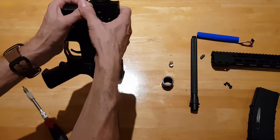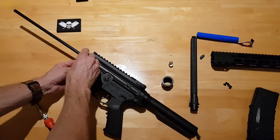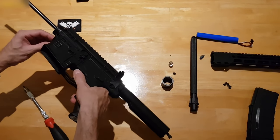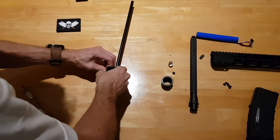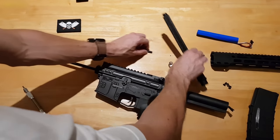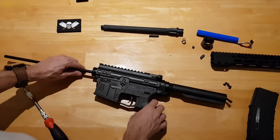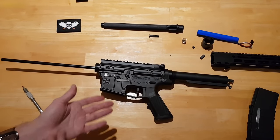This is a really nice feeling blaster, just the way it feels, and I just like the material so far. It feels like it's good to touch. I don't know, that sounds weird, but it is nice. I like it. There is a lot of nice stuff coming out on the market this year.